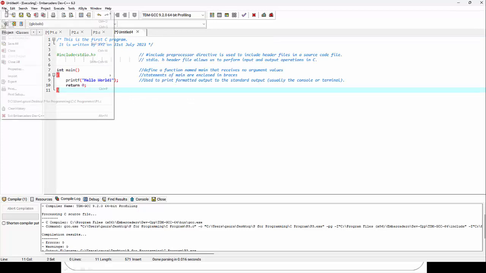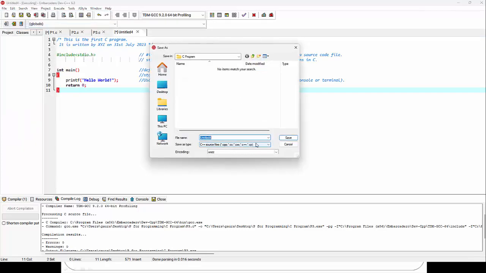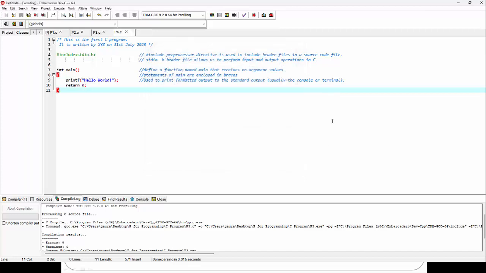After writing the program, you will be saving it. So here you can see Save As Type. I can select C and I can provide the name to my program. Let's say save. As we can see here, this is the name of the program with the extension .c. .c indicates a C program.